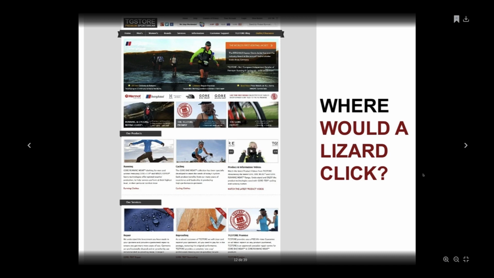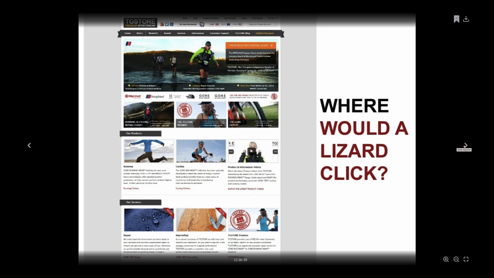This was not genius. We're not talking, with most times that we're removing friction with the button, about some stroke of genius. We're talking about just being really basic. Like, where do you want the lizard to click? Stop distracting. I can see why different parts of the marketing world here for TG Store might want different things on the homepage, but how do we get a lizard to actually click?